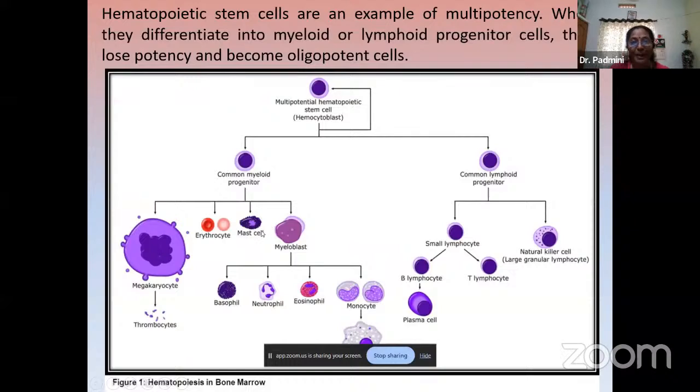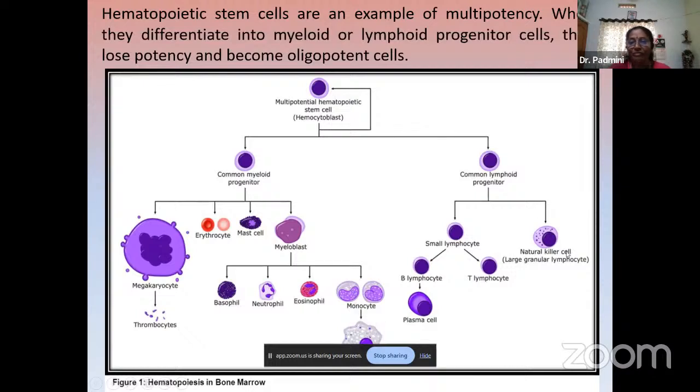It can also give rise to mast cells, that is the macrophagic cells, which are going to remove the microorganisms, and also the myeloblasts, the agranulocytes and the granulocytes, which give rise to basophils, neutrophils, eosinophils, and the monocytes. The monocytes, while they are in the blood circulation, remain monocytes. Once they have to go and repair a tissue, they squeeze out of the blood capillaries and go into the tissue, and that is when the monocyte changes into macrophagic cells.